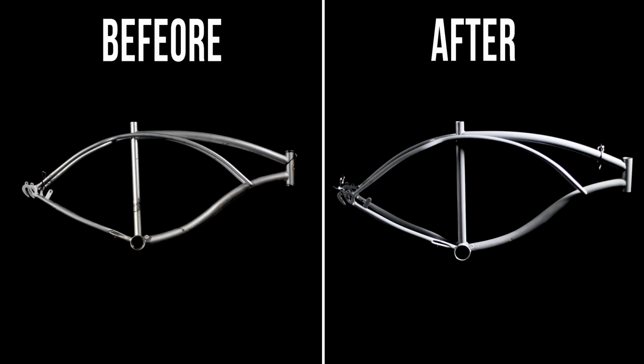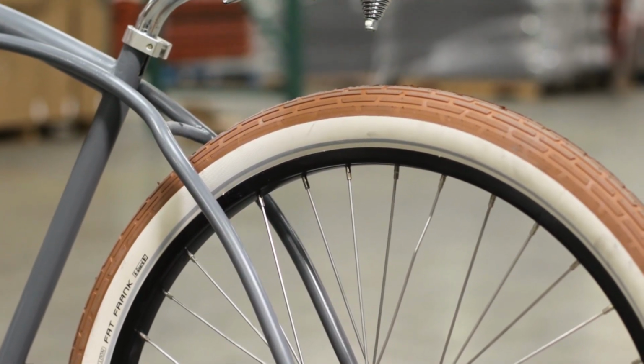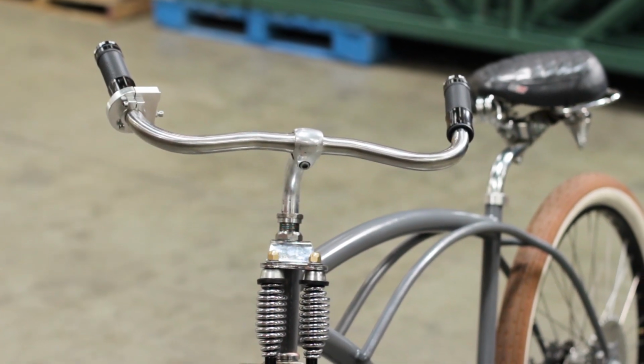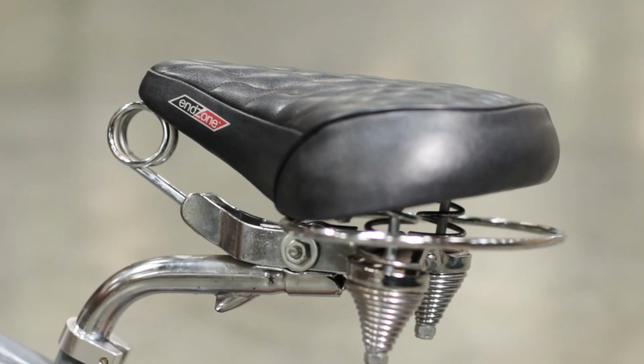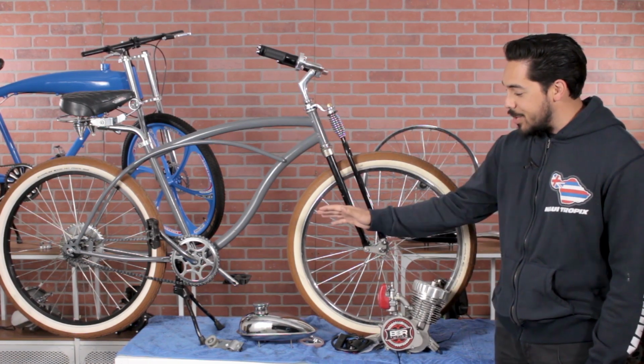For the frame, we decided to keep the original color in mind, so we went with a darker gray. When we put the bike back together, we decided to swap out the tires and handlebars for a fresher look. We cleaned up the wheels and the seat and kept them part of the ensemble. Now that the bike is put back together, let's start to add the engine kit and some of the accessories.